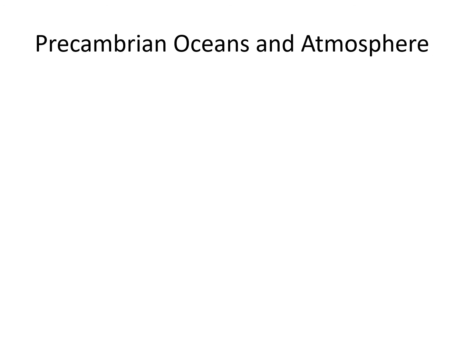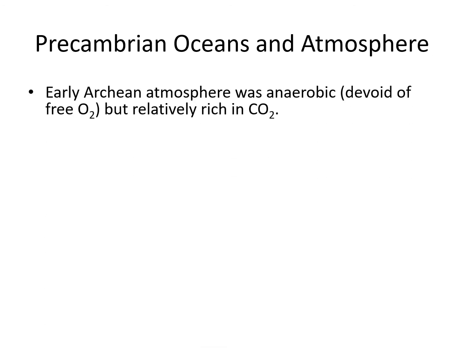So we're talking about sediments, and we've talked about how we produce continents, but how does this play in with our oceans and atmosphere? And this is where the Precambrian really starts making some major changes. If we go back to the early Archean, the atmosphere was what we call anaerobic, meaning it had no free oxygen. Remember, there's oxygen on the planet, but it's tied up in other rocks and compounds. We don't have gaseous oxygen in the atmosphere. So if you went back to the early Archean and took a deep breath, you'd suffocate. There was no oxygen. But it was pretty rich in carbon dioxide.